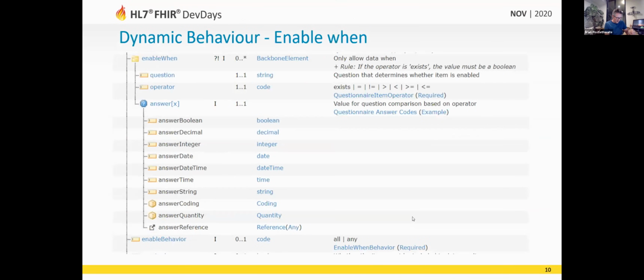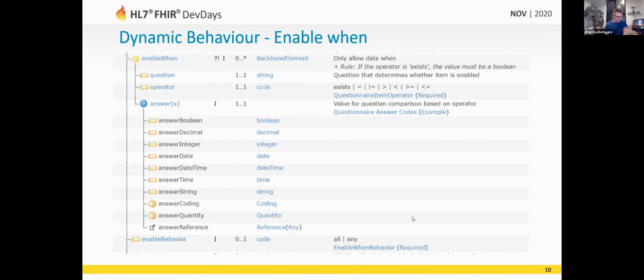So, dynamic behaviour. We've covered a little bit about the basic structure of a questionnaire, the properties that we find in the questionnaire, and how they interact with terminologies. Now we want to get a little bit more fancy, and not just have a set of static fields on a screen. We now want to make those fields interact with each other.